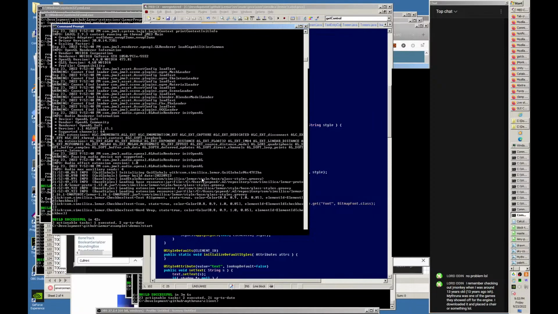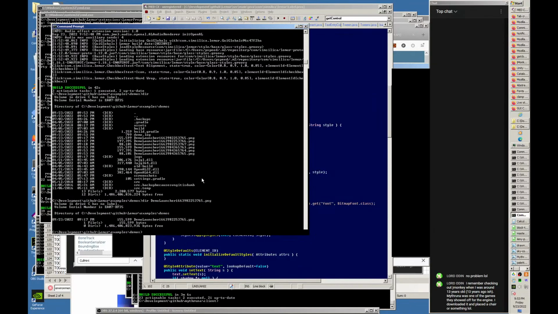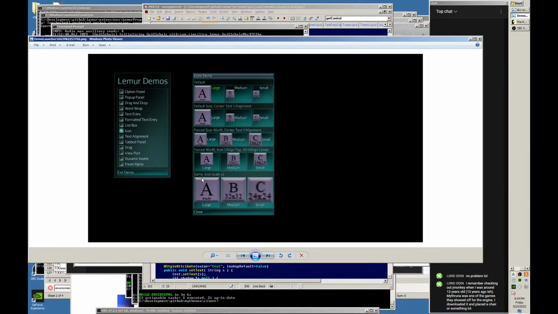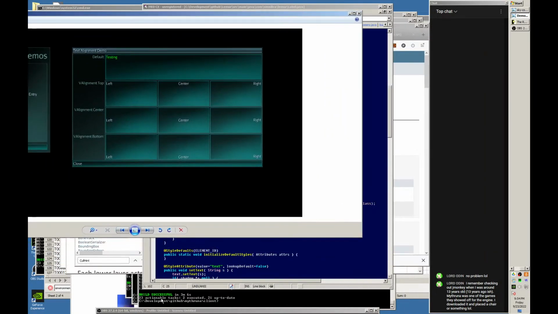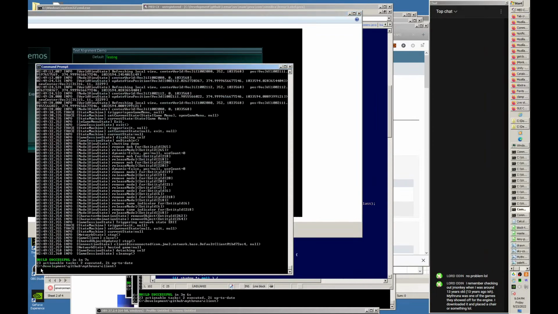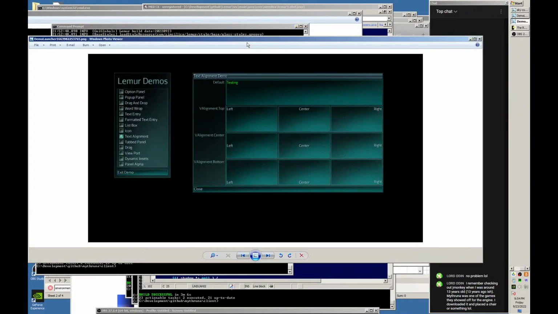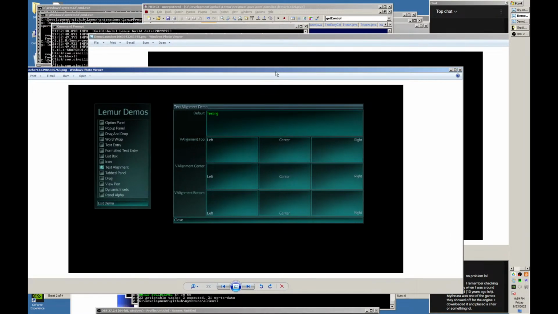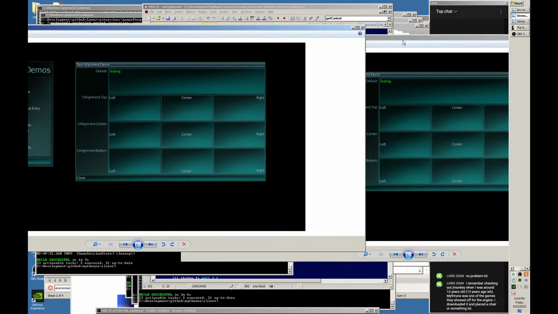If we wanted to check, let's see, what screenshot? Okay, demo launcher. Okay, so I wanted to start. There we go. There's the original demo launcher. And so we could actually pull up this one side by side, but not that one. This one side by side with this one. No, they are not the same. This one ends in 63, this one ends in 65, so they are different. But they look the same.